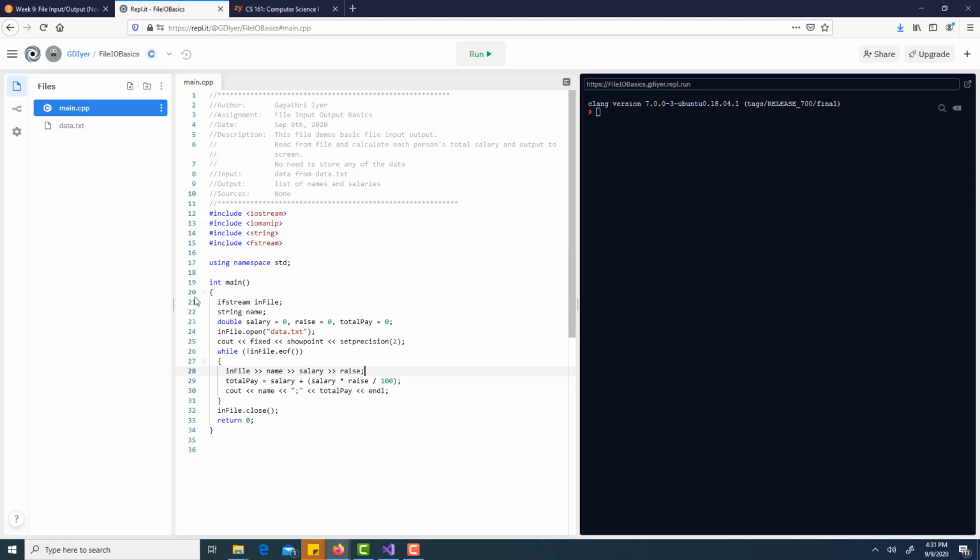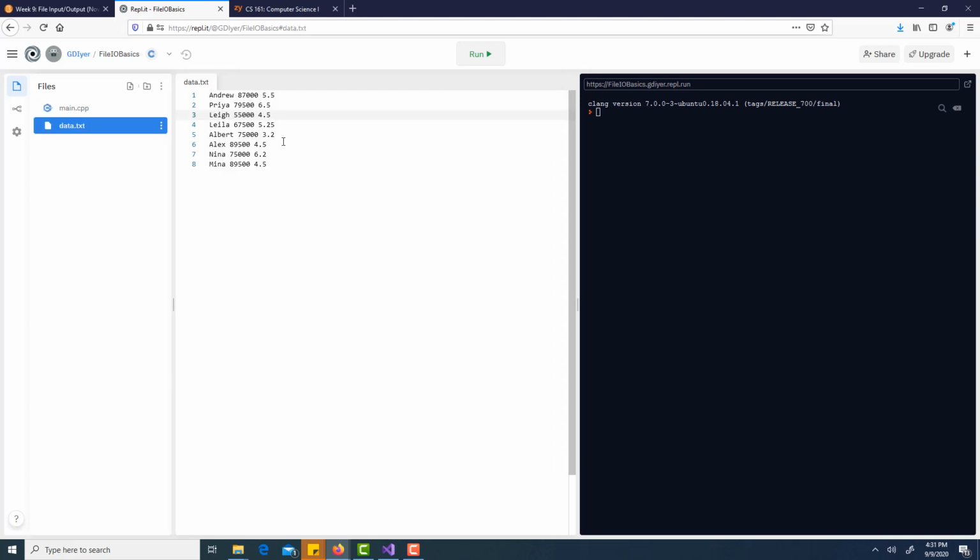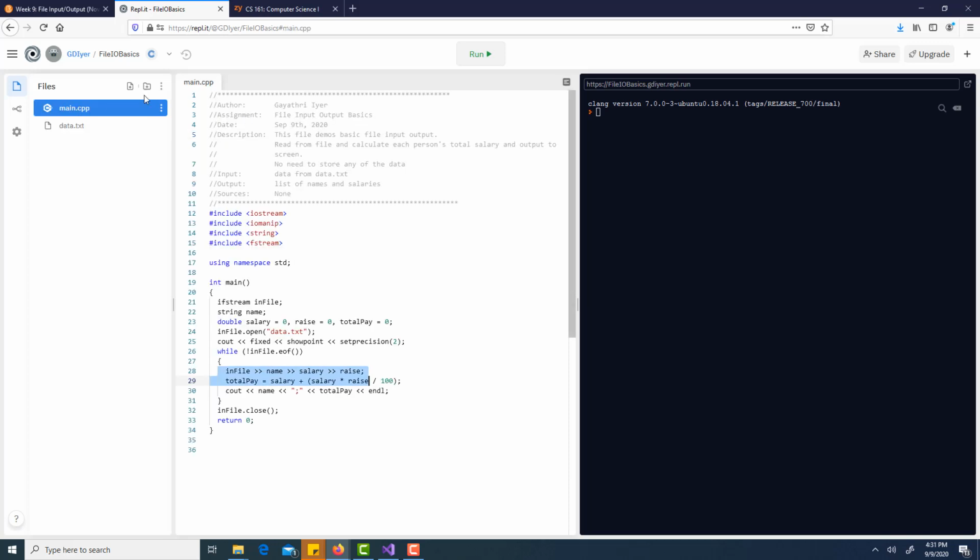And so the data has to exactly match what you're trying to read here. If one line here has some bad data, like if there are any characters here after this, then we'll run into trouble. Okay. So that's the key to reading from a file. Then we close the file and we are done. So if you run this, you will see that it will print the name and the final salary after the raise. Okay. So that's that.